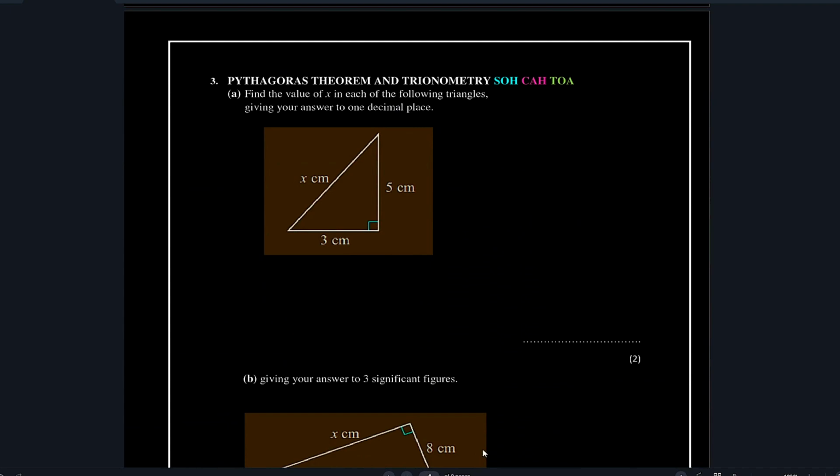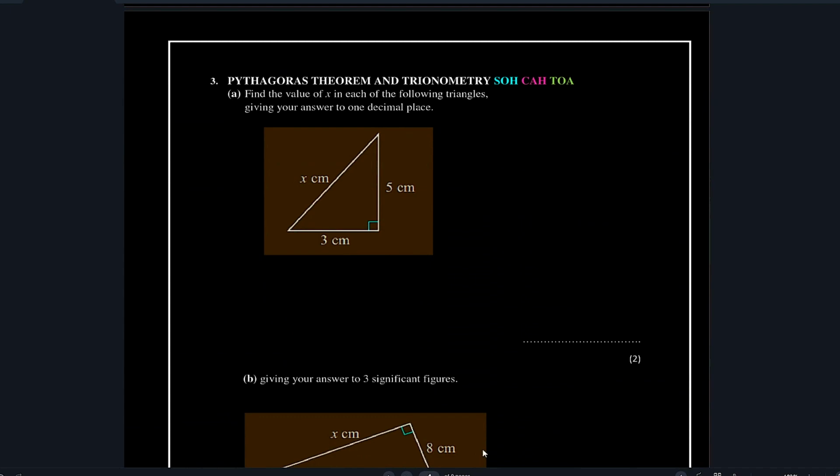Remember, Pythagoras theorem is a concept that enables you to work out the missing side of a right angle triangle. Something very important that you need to know is that, let me restructure my statement: for Pythagoras theorem, the sum of the squares of the two shorter sides equals the square of the longest side. So it doesn't matter whether it's called A, B, C, and D, or P, Q, R, and S. Yeah? P, Q, and R.